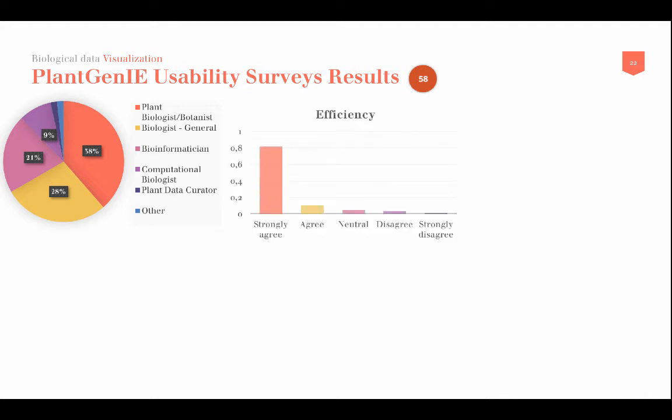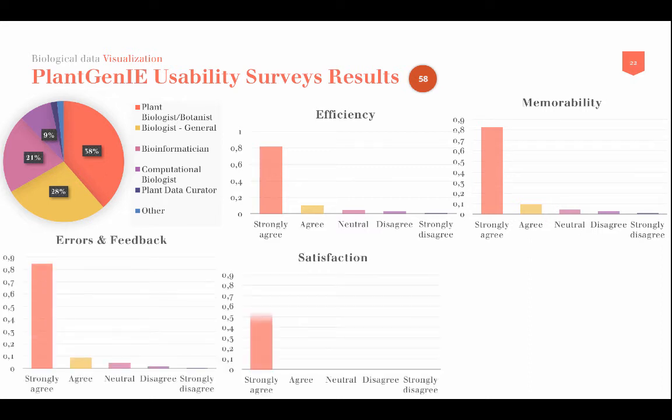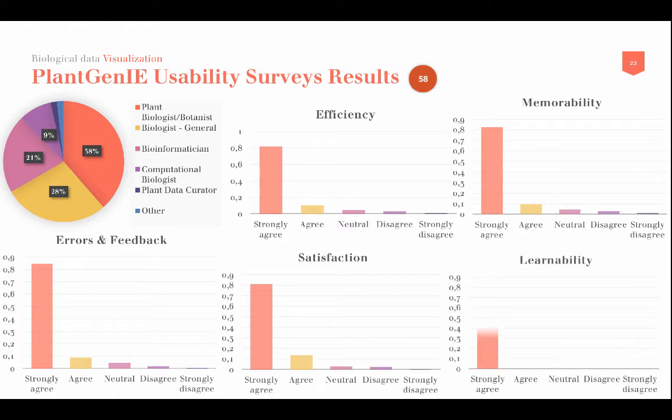As you see, most of them are plant biologists, then biologists, bioinformaticians and computational biologists. By looking at the survey results based on the 5 usability components, you can't get much insight from that because most of the users answered very positively.